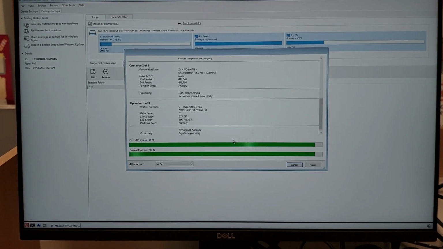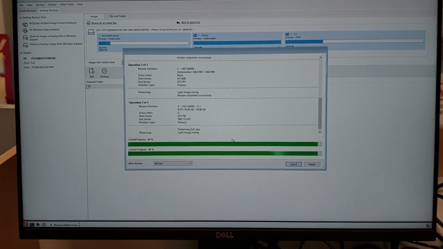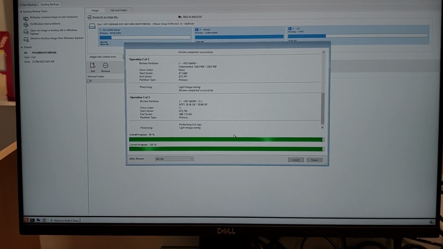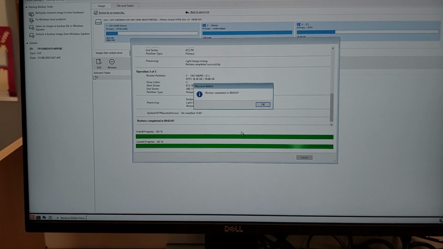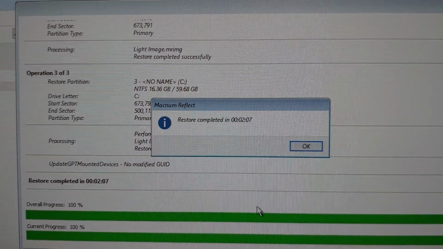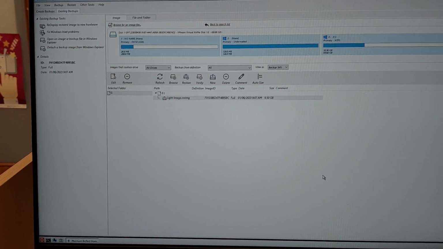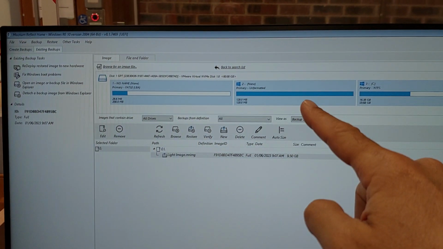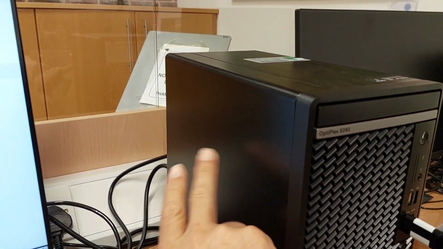Okay, so it's nearly finishing there, and you will see shortly a notification stating that it's complete. And as you can see, in this particular instance, it's only taken 2 minutes. Again, it's very much dependent on the specification of your particular computer. So press close. Now in this instance, it's deployed the image from the USB key successfully onto the actual computer.